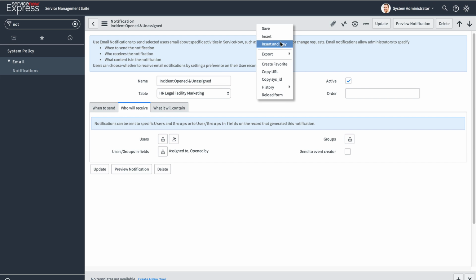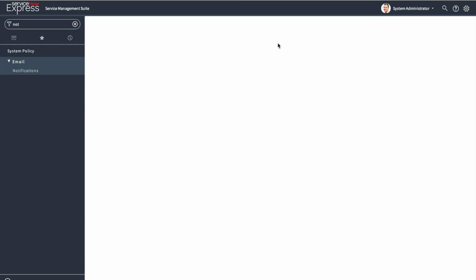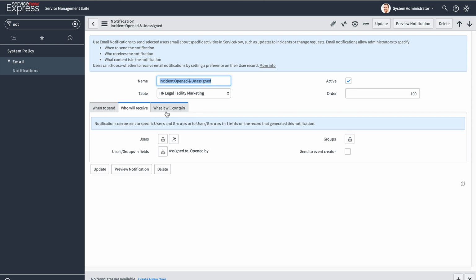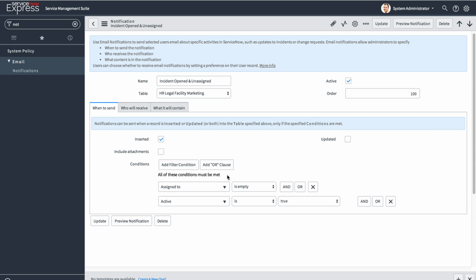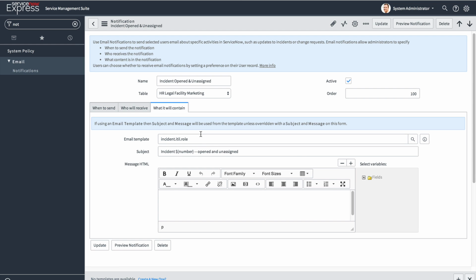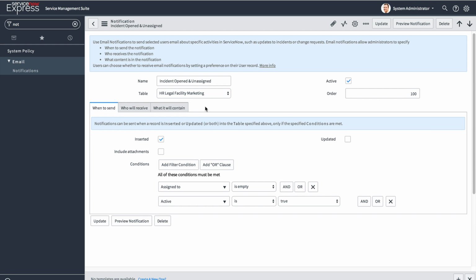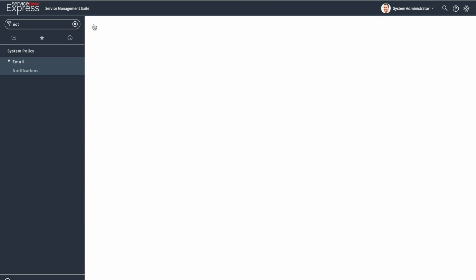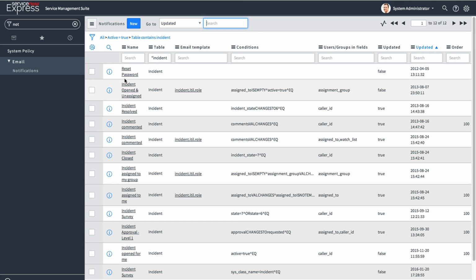If it's existing, simply change the table reference, make sure the data is valid, right click, insert and stay. Now we have this notification running on my table here. If you use templates, you may run into a case where you want to redo the template also for this new table. And that's really that fourth step in the process. Get all your email notifications per whatever you want to send out. You know, comments, assignments, state changes, whatever it is you want to do, make those notifications.